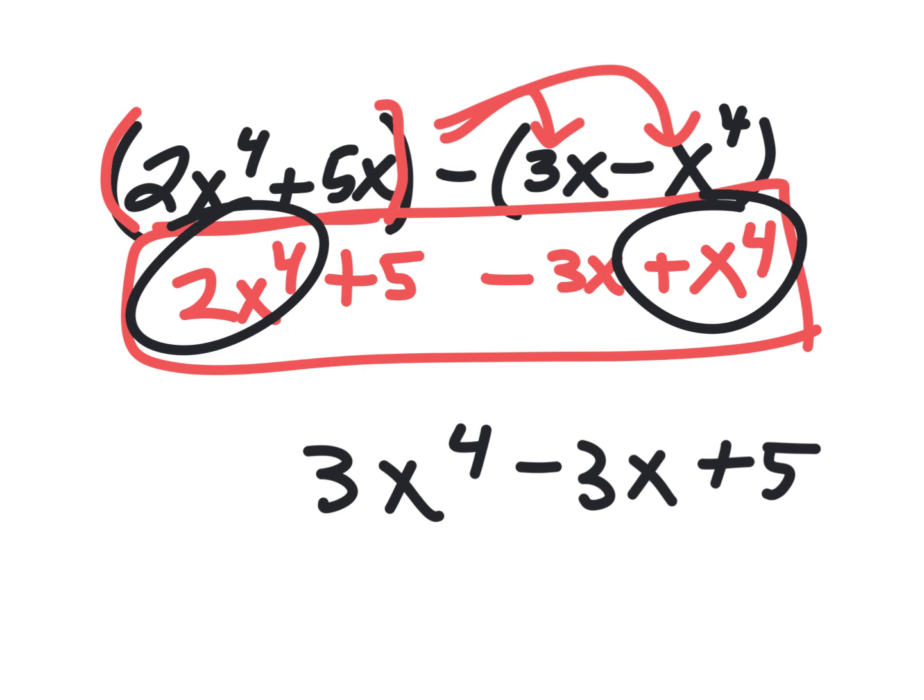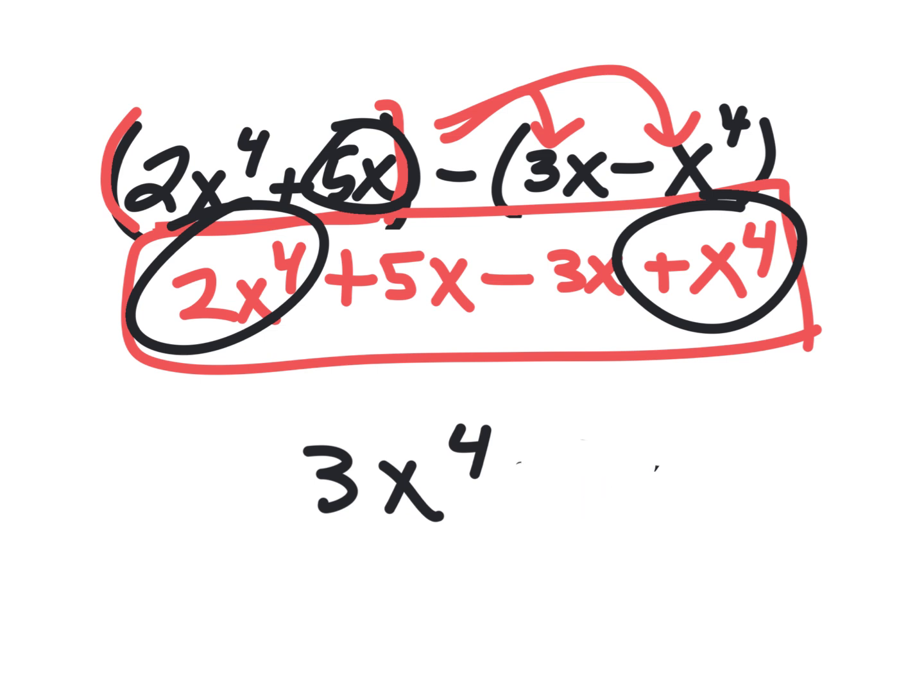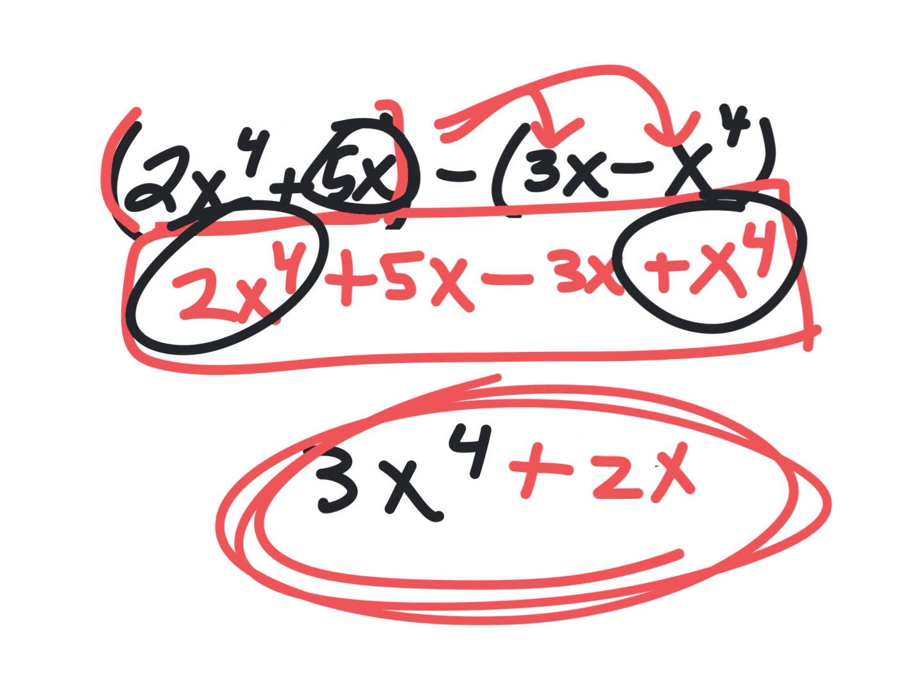Uh-oh, what did I do wrong? I might have done something wrong. Oh, okay, there was a 5x right here, and I just wrote a 5, thank you very much. That is a 5x, so then that changes everything. Sorry about that. Going too fast. All right, so now I bring that down, and the 5x and the 3x will go together. Okay, so that's more like it. So 2x and 1x and 5 minus 3 is, I'm determined not to make another mistake, so I'm going to double check it. 2x squared plus 3x to the fourth, and then now I think I'm right. Who has that? All right, good.